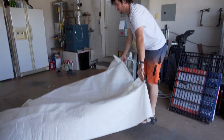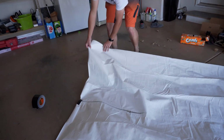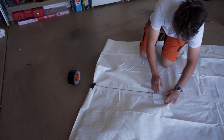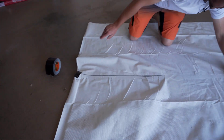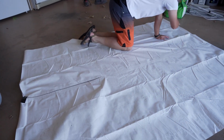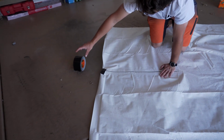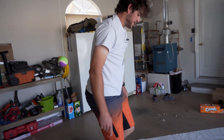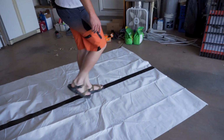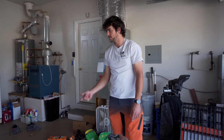And then it becomes a lot easier because now I can just flip it over and do the exact same thing to the other side. If you can, try and remove whatever dirt is on there. It's probably better to do it inside of your house so there's less dirt. Try and remove some dirt, and we're just going to do this over again. Then, same thing, walk on it. And there you go, there's 2 pieces connected. So what we're going to do now is just connect the 3rd piece and go from there.